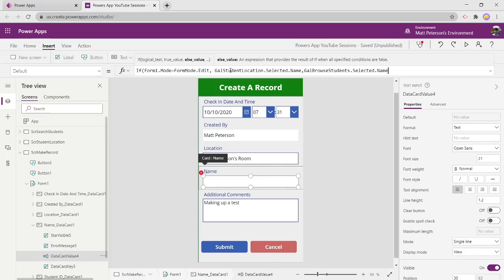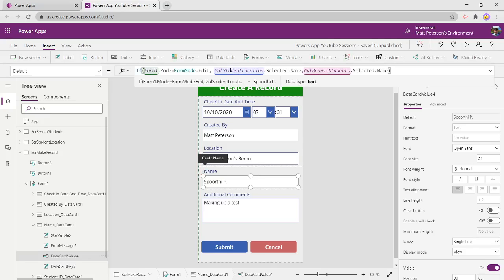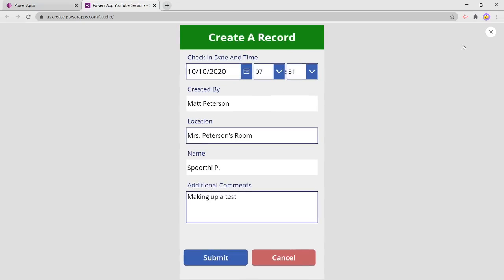Now we'll see in just a second once we get this last one out. Look what just happened. Sporthy's name just populated in here now. So now we have Sporthy's name instead of the original from my random click of Makarios. So let's click on play here.